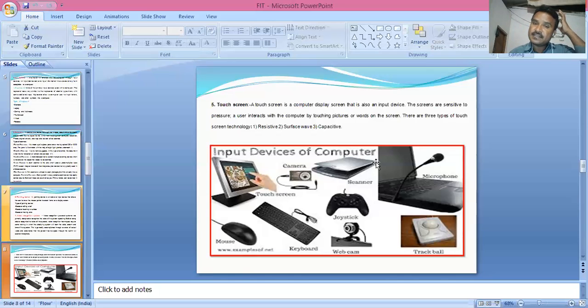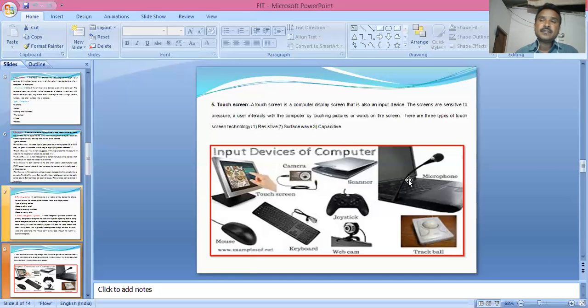So the scanner is there, and the microphone. The microphone is also one of the input devices, used for voice recognition. By speaking through a microphone, we are entering our voice, for example song recording, voice recording, video recording, by using the microphone.